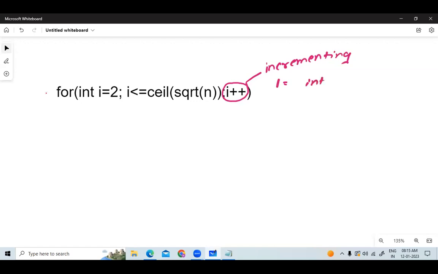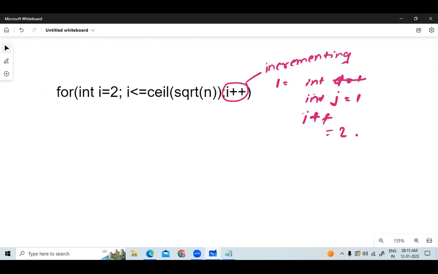Let's say int i is equal to 1. If I do, sorry, let's say we will use int j, j is equal to 1. And if I do j plus plus, what will be the value of j now? 2. Exactly. So you got it. This has been used for incrementing purpose, right?